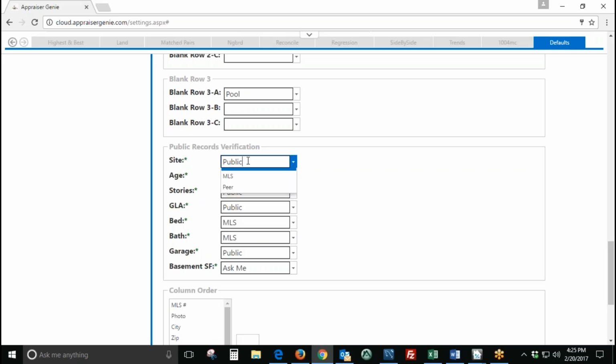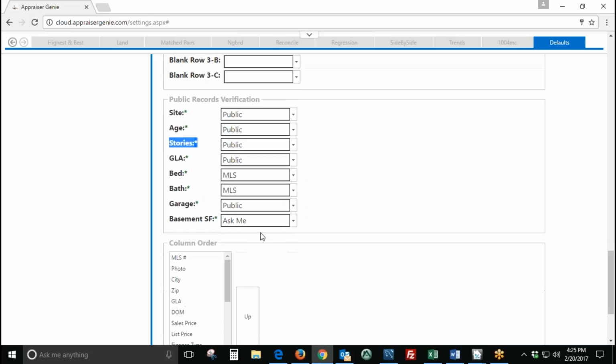And what you do is, if you know for public, they report better information for the comp site, or if you're MLS, the realtors skip it and don't always enter it, you can choose public, and for the comps, we'll just verify public records for site, and same thing going down the page. If you're not sure what to use, leave it on Ask Me, and later on you'll have a little pop-up box and we'll tell you what everything said. We'll tell you what peer said, what MLS reported, and what public reported as well, and then you can choose manually what you want to use at that point. So I'm going to leave it on Ask Me for basement square foot because that's always up in the air. You never know who has that, so I just leave it on Ask Me.